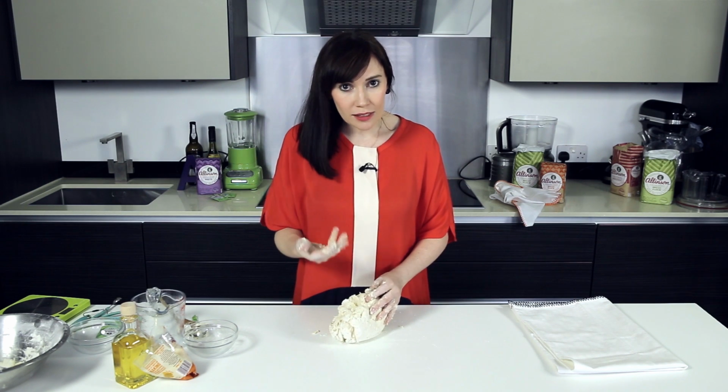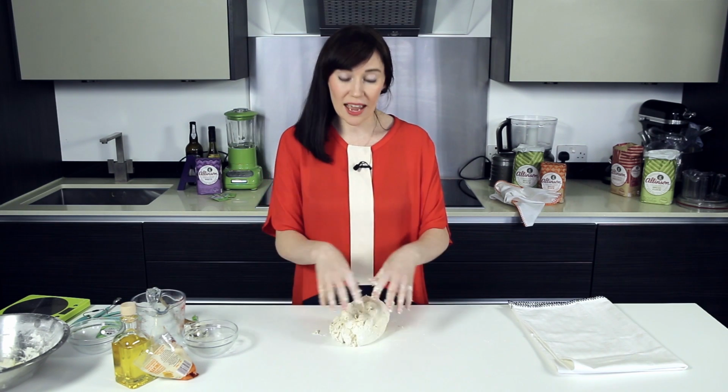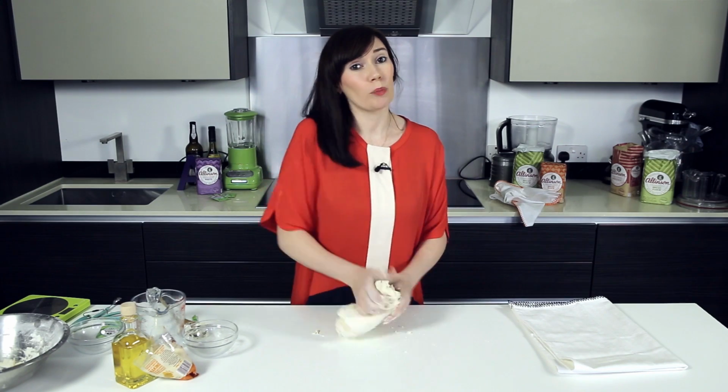If your dough is a little bit wetter and stickier, you can lightly dust it with a bit of flour. But just remember, every flour you put on your surface is going to end up in the dough, and you want a nice light moist dough, so you want it to not be that dry.